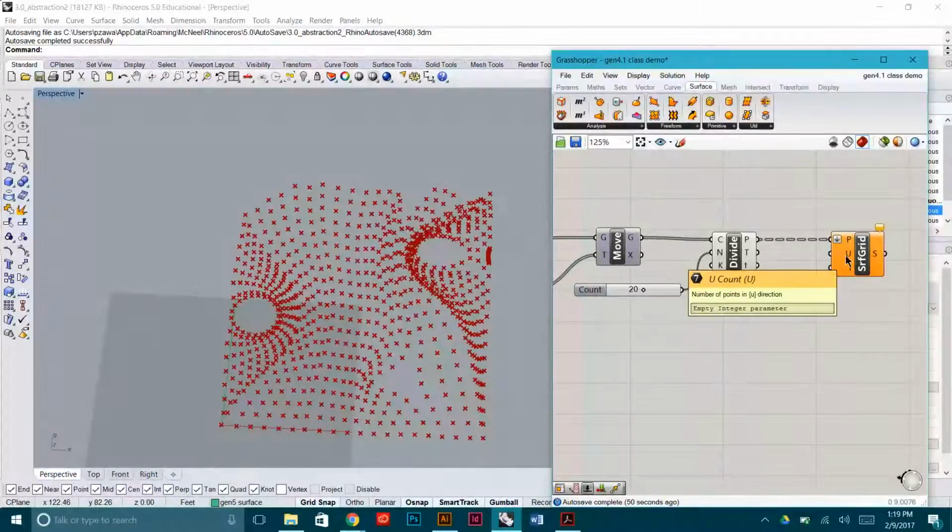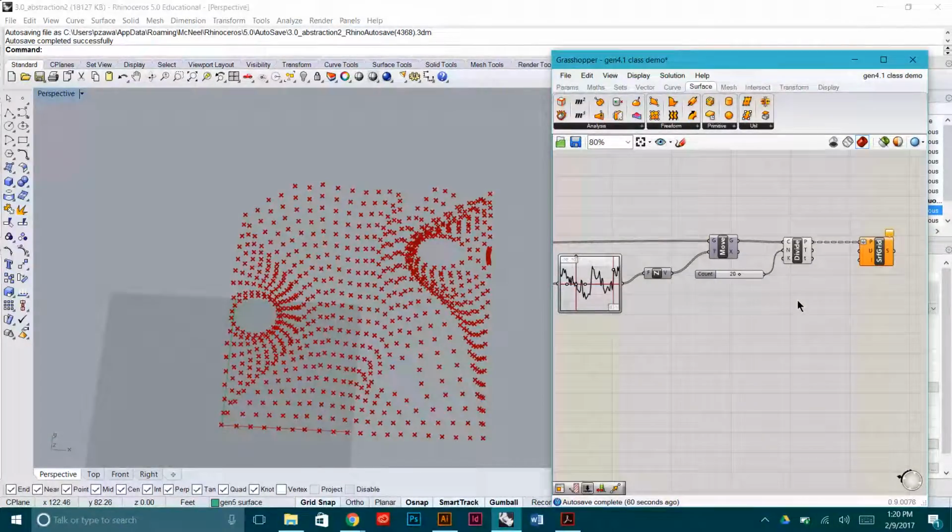U is essentially your x-axis, and if you see a V, that's usually your y-axis. So it's asking for a U count. How many items are going in the U direction?